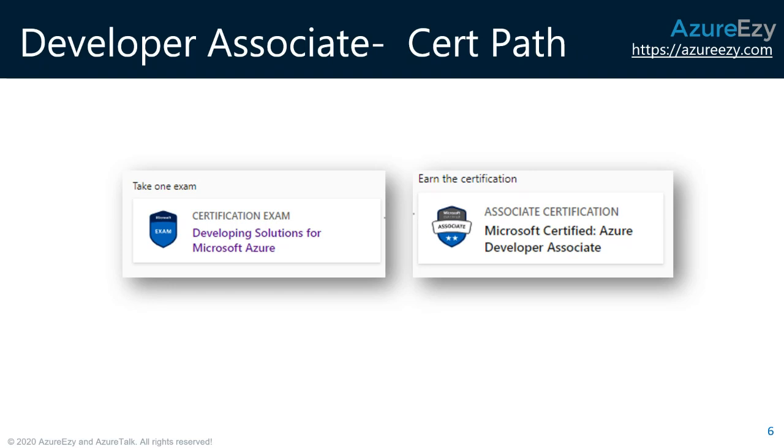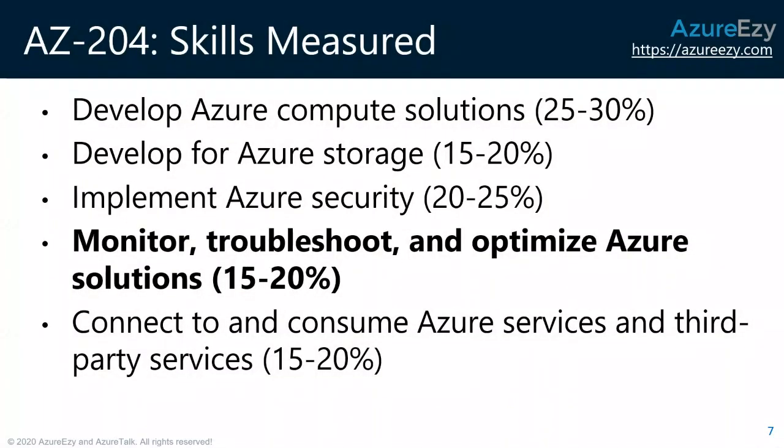Now, to appear for this exam, you should know how to prepare for the exam and what the key aspects are that Microsoft is going to assess for all the participants. Microsoft has a key exam outline that you should have as a tracker to prepare for the exam. The first part is developing Azure compute solutions, and you have an exam weightage of 25 to 30% from these topics. We have already covered this particular part.